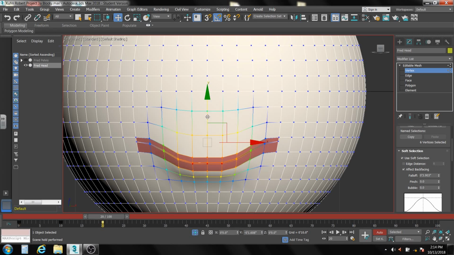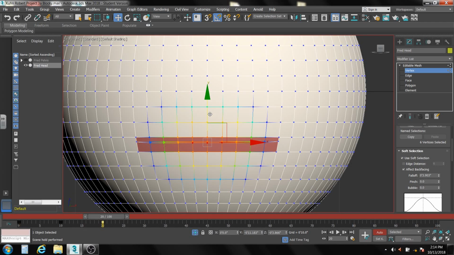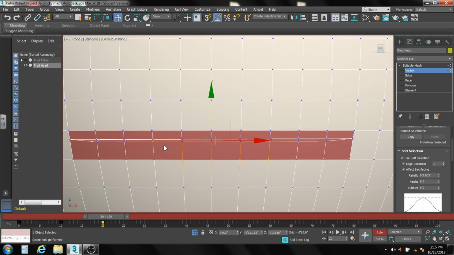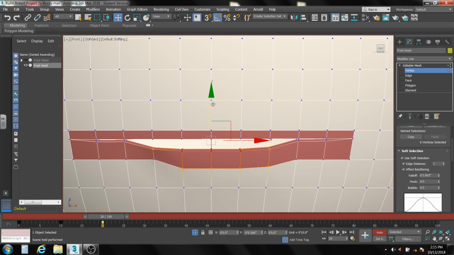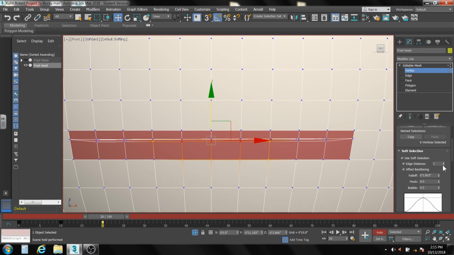And if I pull down, oh, wait a minute, that's not exactly what I expected. All right, so what we have to do is go over here to edge distance. I'm going to select edge distance, and it should probably be set to 1, and you'll see that it's only affecting one edge or one row away from it. See, like so. If we wanted to select a little bit more than that, we can go maybe 2 or 3 more. If I keep going up, it's really not doing anything more. So I can see where it's just selecting and affecting. So I'll bring that down. So 3 edge faces away.